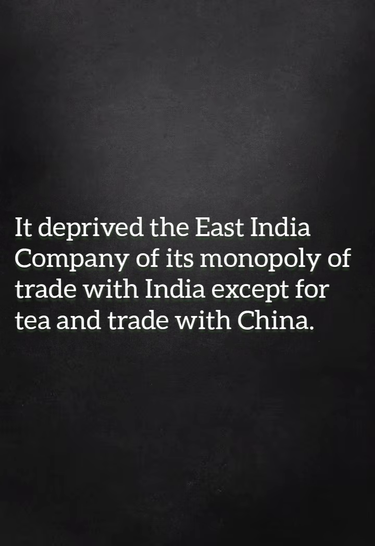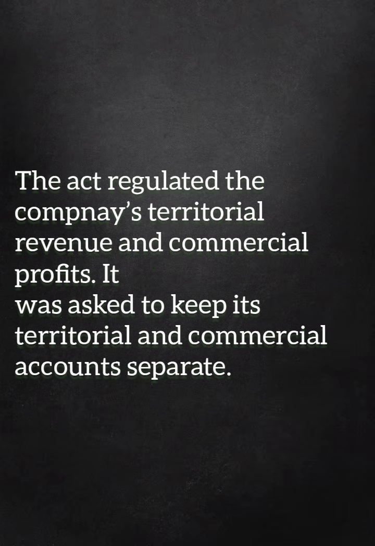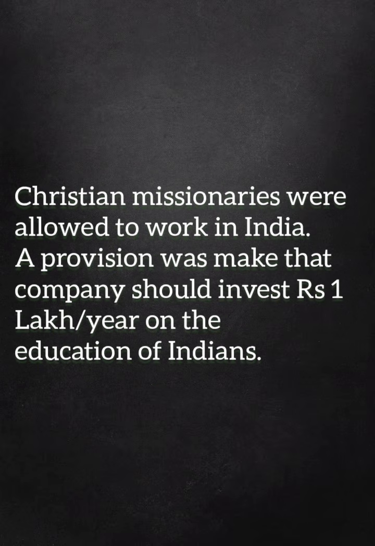Charter Act of 1813. It deprived the East India Company of its monopoly of trade with India except for tea and trade with China. The Act regulated the company's territorial revenue and commercial profits. It was asked to keep its territorial and commercial accounts separate. Christian missionaries were allowed to work in India. A provision was made that the company should invest 1 lakh rupees per year on the education of Indians.